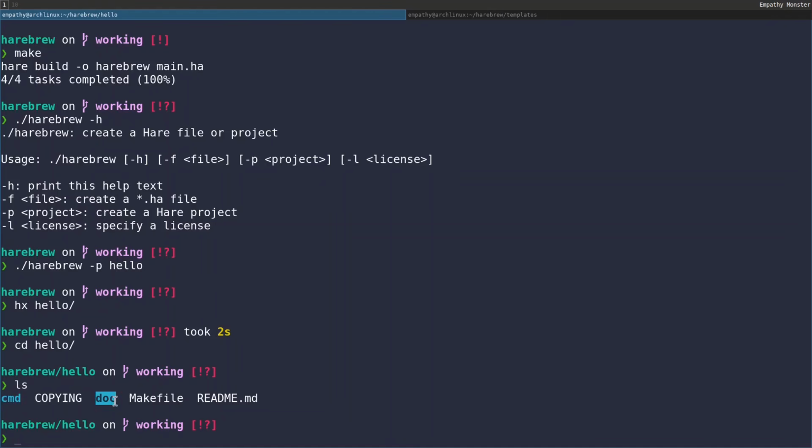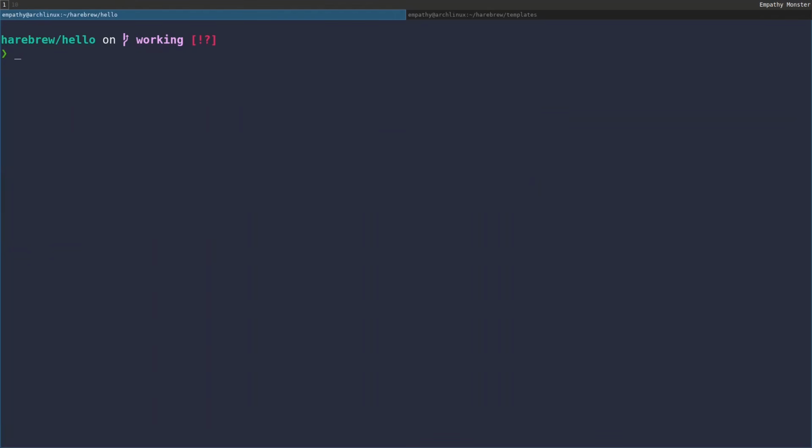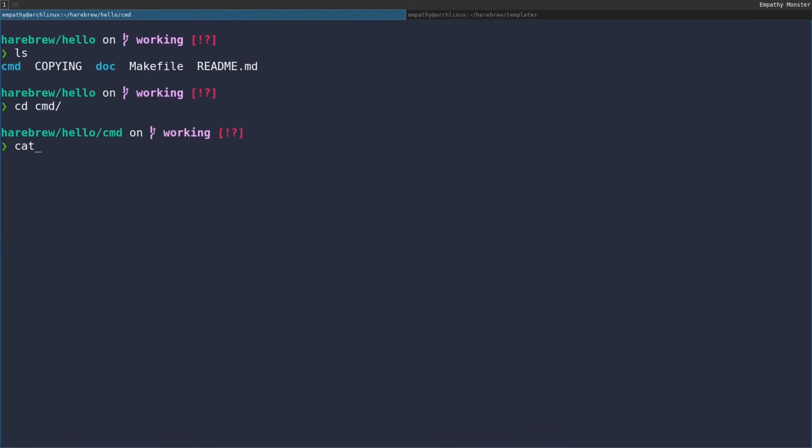Here's our doc directory for our manual page, copying, makefile, and readme. And let me go ahead and cat copying, and you see it properly copied over the GPL3 license from our templates directory. And so this is a basic functioning program. If I cd into cmd, and this should be main.